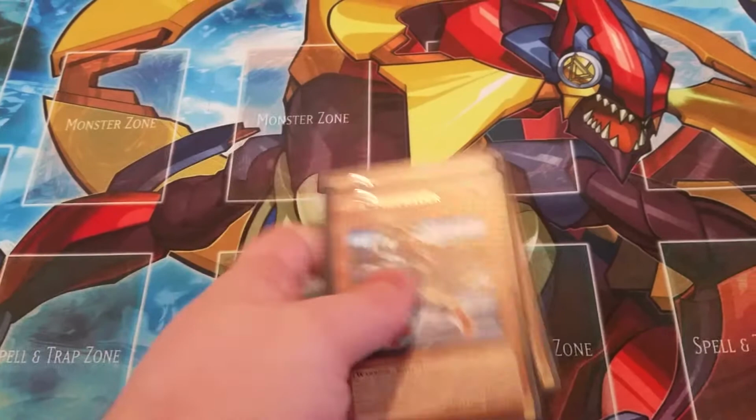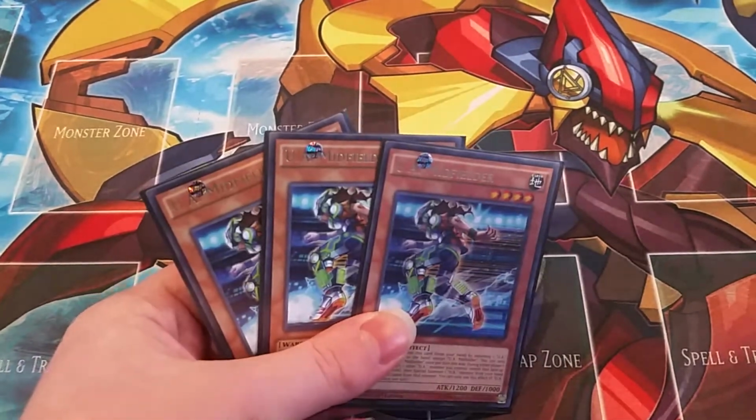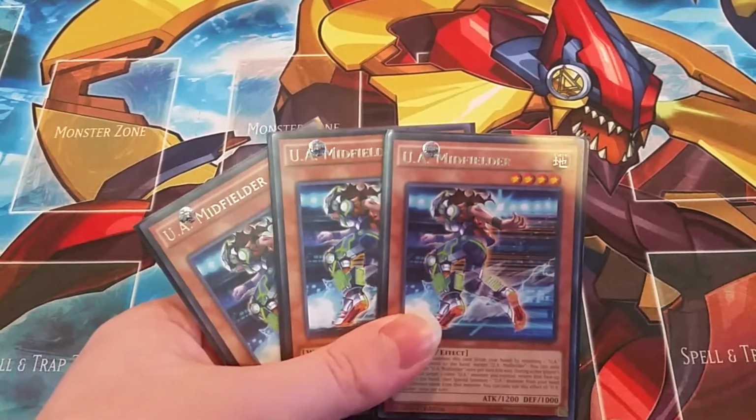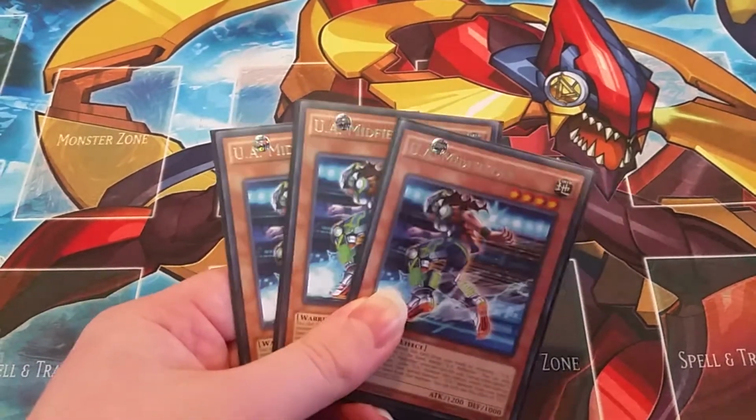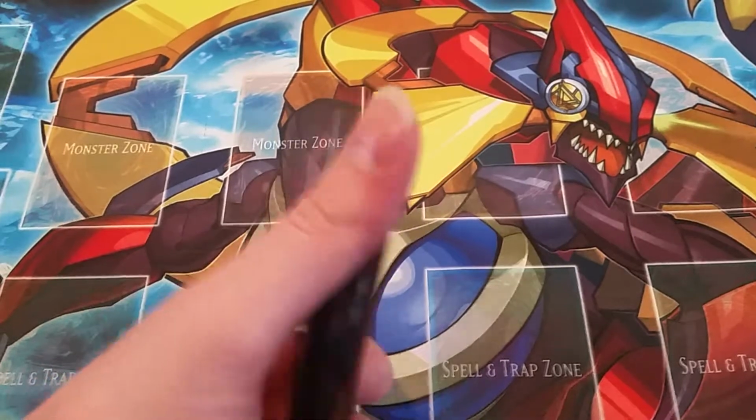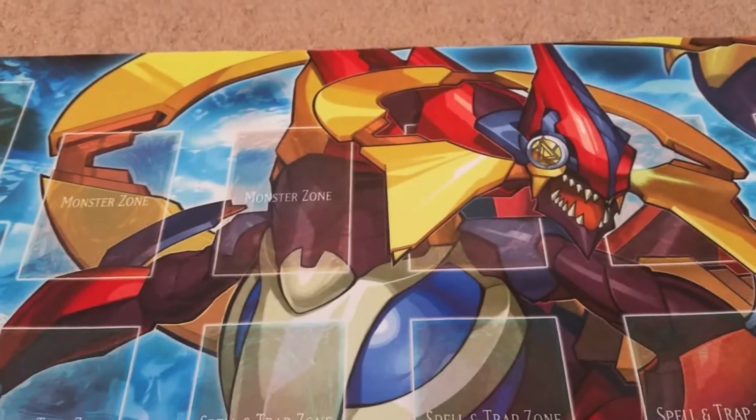And it's the only non-high level UA monster. It's the only level 4. That's the inconsistency. The deck needs another UA that's level 4 or below. And then the deck would run perfectly fine if it just had one more. That's all we need.